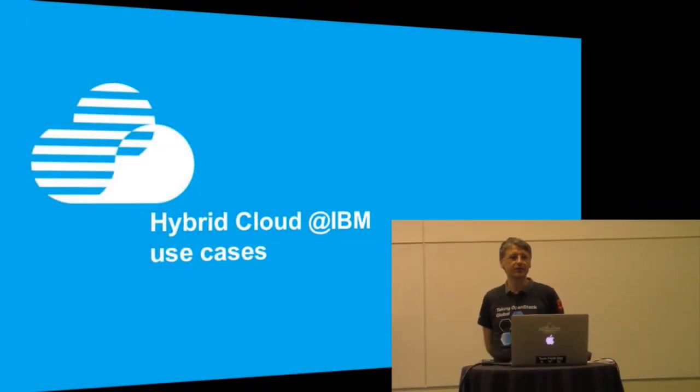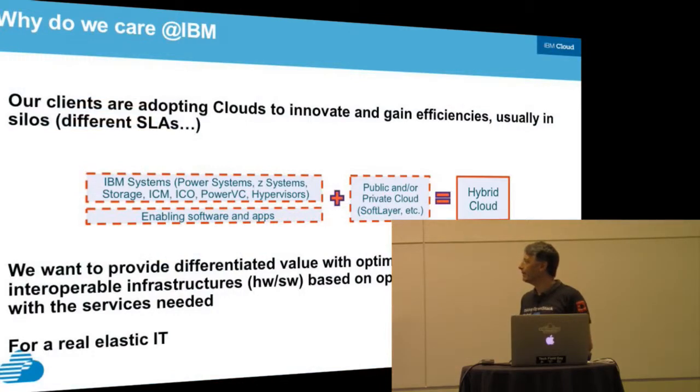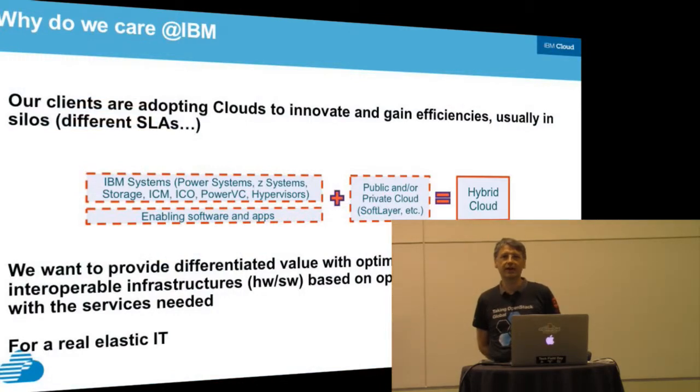I'm from IBM, and I want to show you a couple of hybrid use cases and how we do hybrid implementation in IBM. IBM is a big gray box to many people, and I think it's useful to give you some good examples. A lot of our clients are enterprise clients, and they are adopting cloud in silos, and they are all in the mode of federating the clouds and doing work.